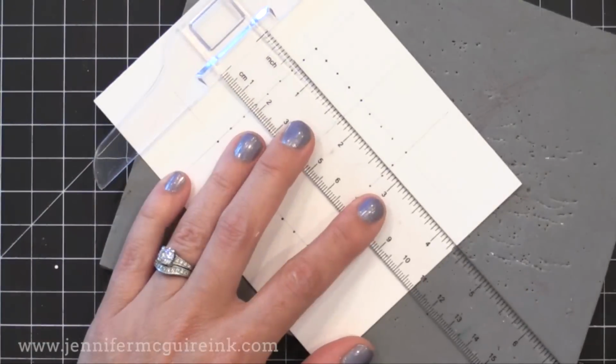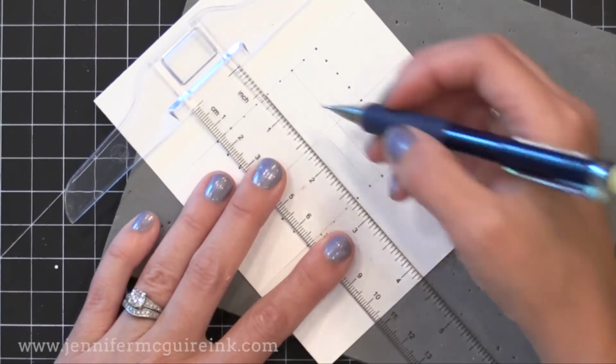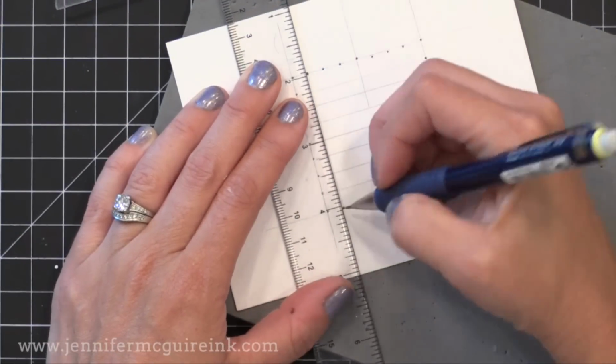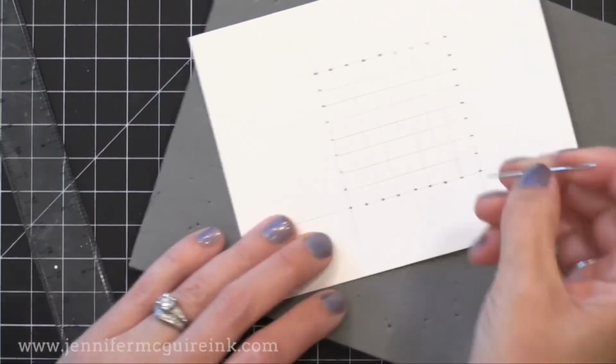So I've first poked the holes all around the outside of my square. Now I'm just drawing the grid lines connecting each of the holes across from each other. And this basically creates a grid that is 1/4 inch apart. And then I can just poke a hole at each of the intersections.